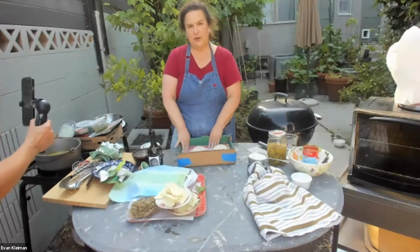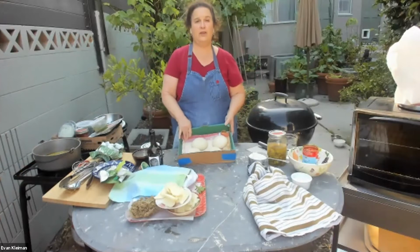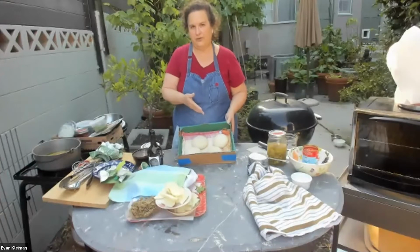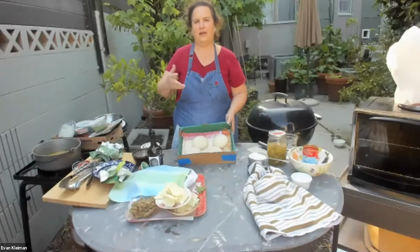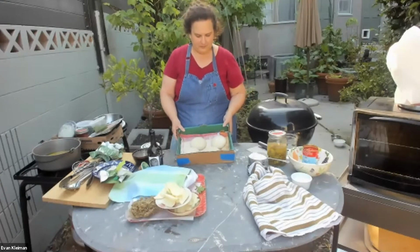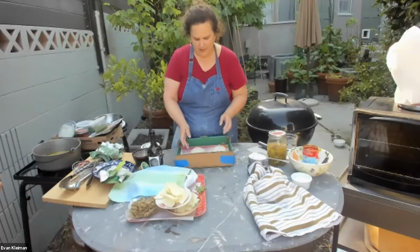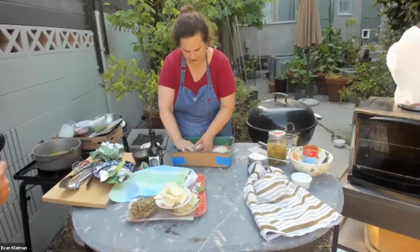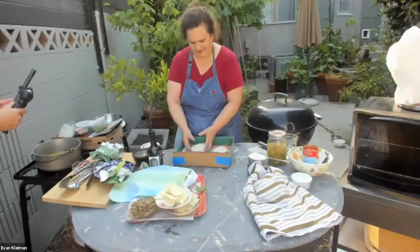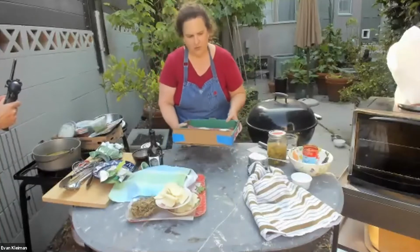I always love to have the balls sitting on a towel because I don't like using cornmeal. I think that's ridiculous. It has nothing to do with pizza. Why introduce an ingredient and a flavor that you're not using in the main dough? And I don't like to use flour either because of the moisture in the dough. It gets caked up on the bottom. But if you use a good towel, you can see that it doesn't stick at all. This came out so beautiful. I'm very happy with these little doughs. So we're going to set that on the side.